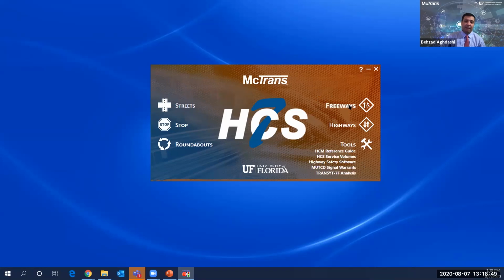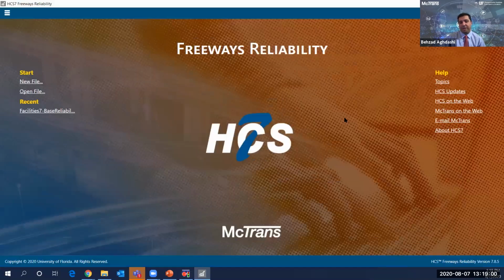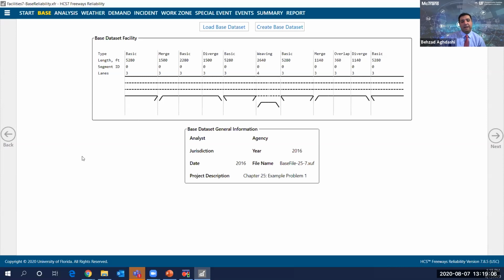So with that said, I want to go into two of the modules, and let's say for freeways, I want to go to the freeway reliability module. I'm going to open one of the files that I have previously created. As you can see, this opens this screen for you. This screen is very similar to all the screens that we have in HCS, providing you with a process flow on the top.